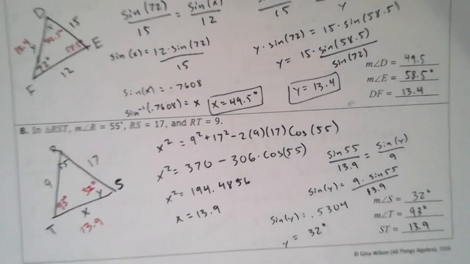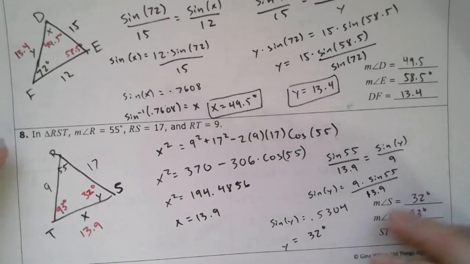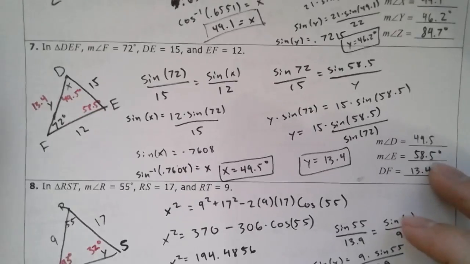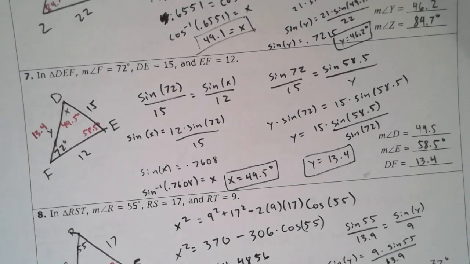Okay, so we're about halfway through this concept. I know it's been long. Maybe pause if you're tired of hearing my voice, and then go and do the homework assignment for the problems that you're able to do so far. Again, a lot of this was just review. It's just deciding which law you're going to use, sine or cosine. The next part of this concept is area of triangles.